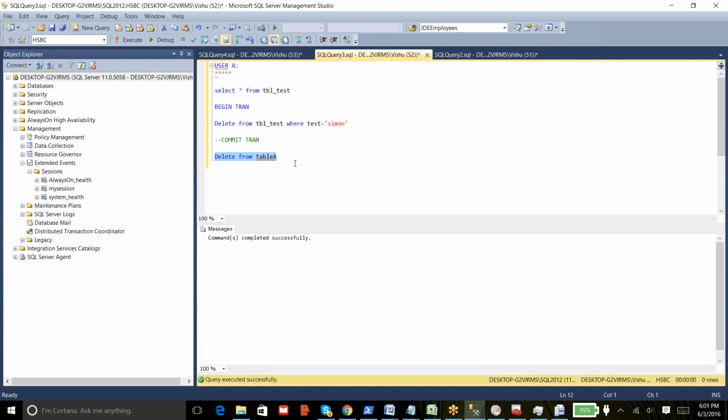And going back here, user A is also, once he finishes deleting the data from table A, trying to update.